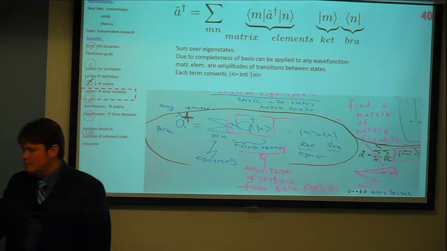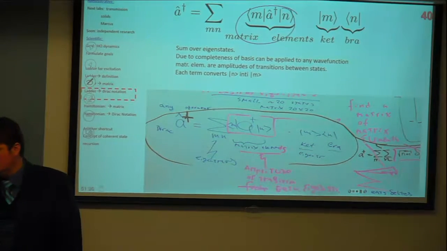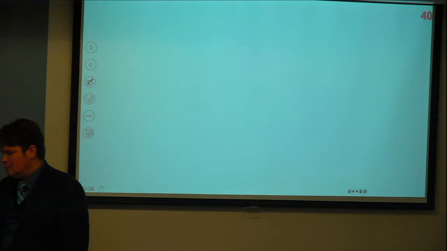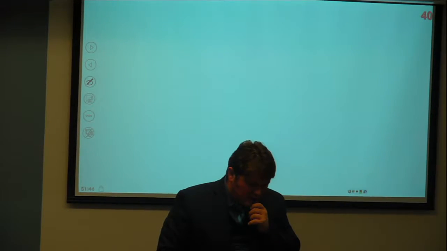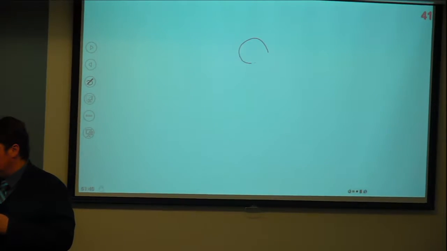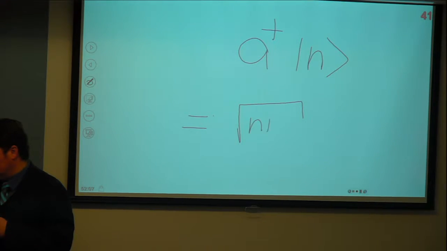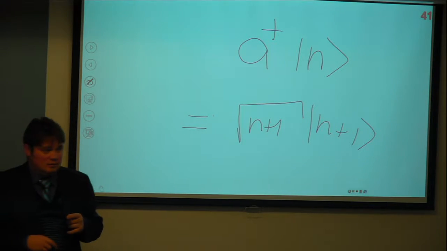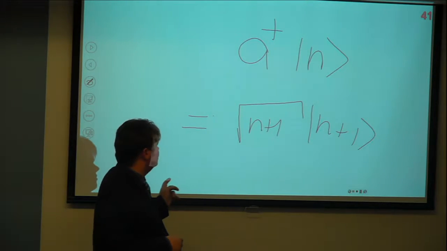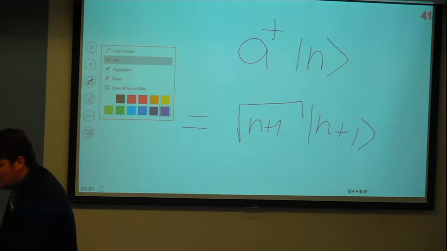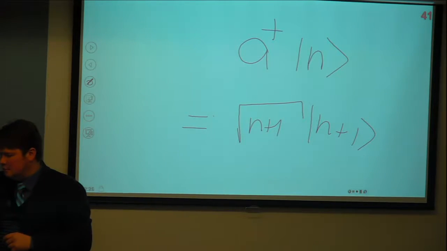Okay. So, how do we find these matrix elements? We already know a property that the a-dagger operator acting on the state n gives the state n plus 1 with a factor of square root of n plus 1, right? We know. Find errors for this. I hope there is no error here. So we do want to get rid of wave functions. So we multiply from the left by the bra.